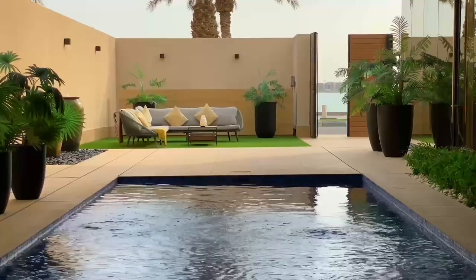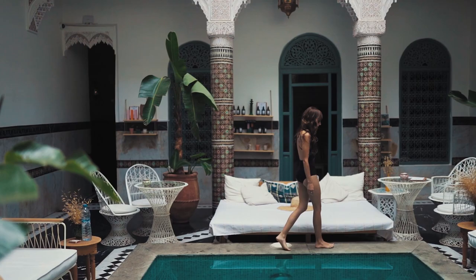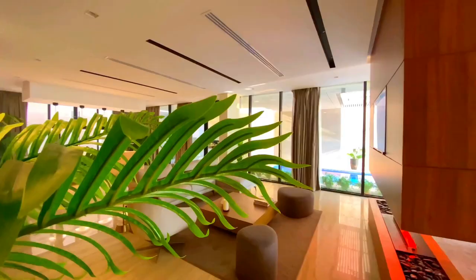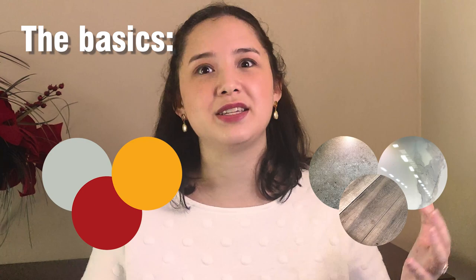To guarantee that great look in a room, there is something you need to understand first. What defines a style, a mood, an ambience? Think about a space you really love — go to Pinterest or whatever. What is it about that great space that you just love? Is it the furniture, the size, the shape, or the colors? It's probably everything, because it is a composition. A composition that incorporates its basics — colors and materials. That floor with that sofa, with that table, is what makes it magic. Composition.